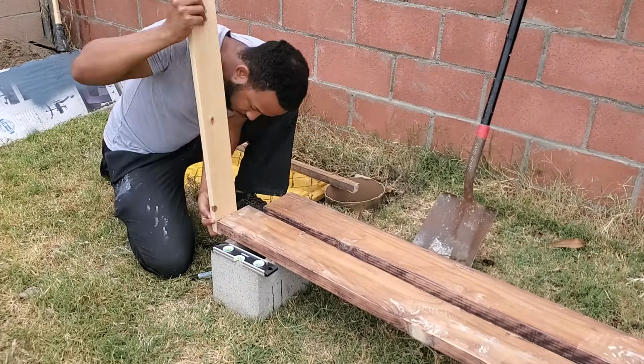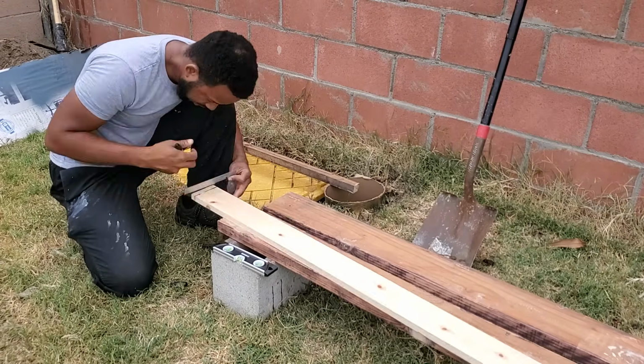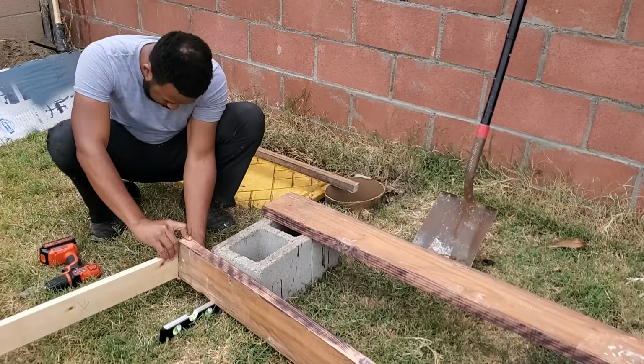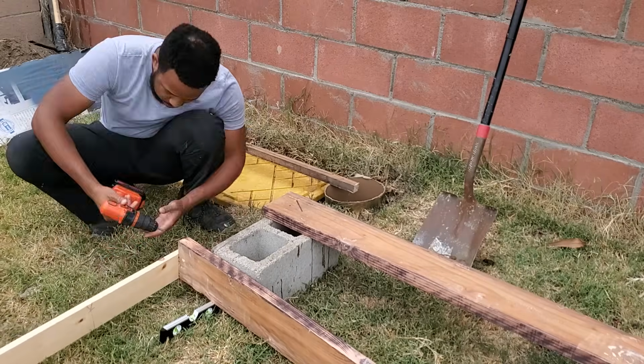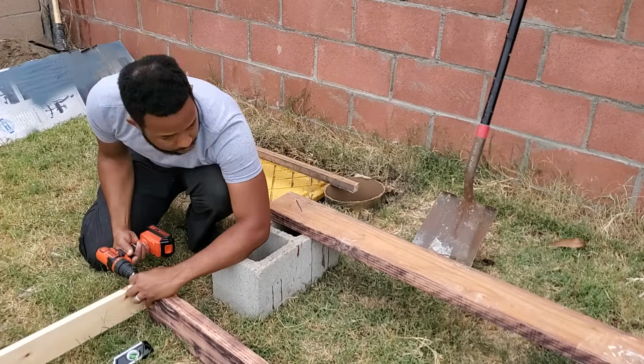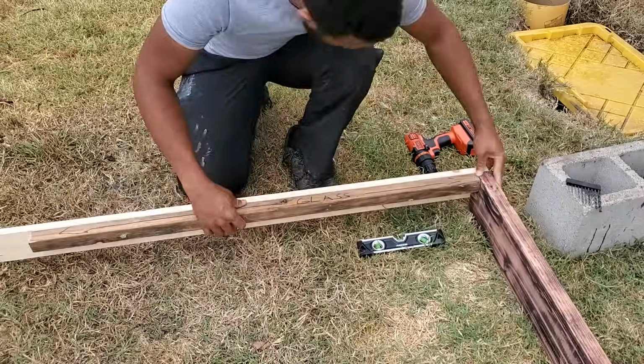And now I'm going to be applying the upper portion of the frame. The top portion, and I'm using a redwood here. Just pre-drilling and securing it onto the main board.